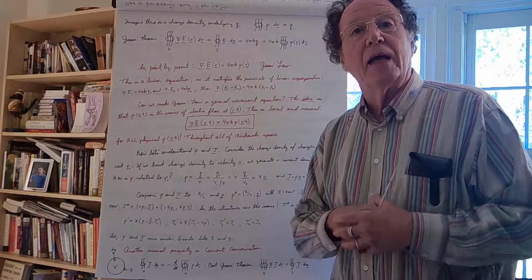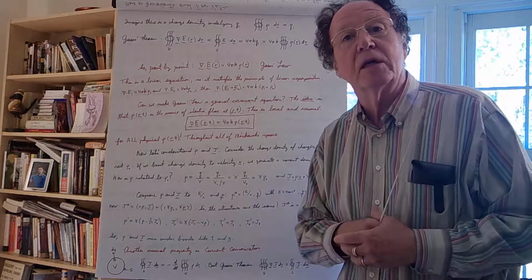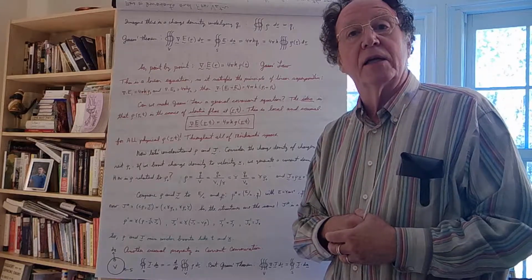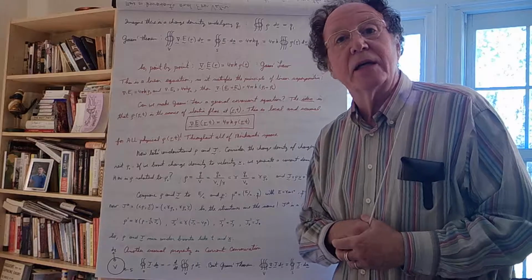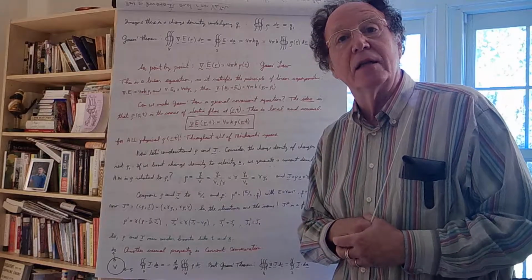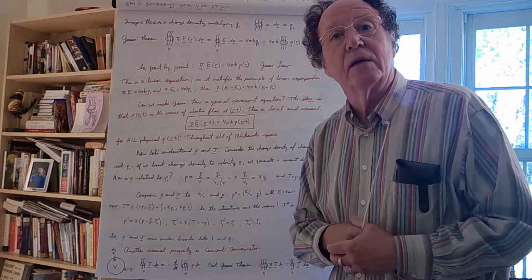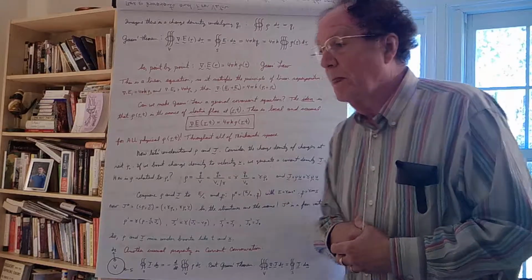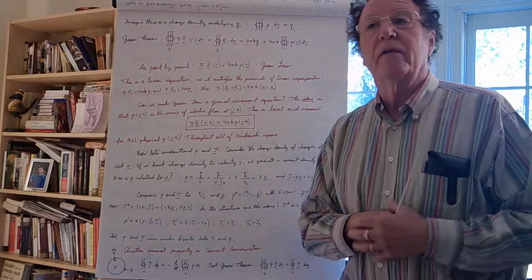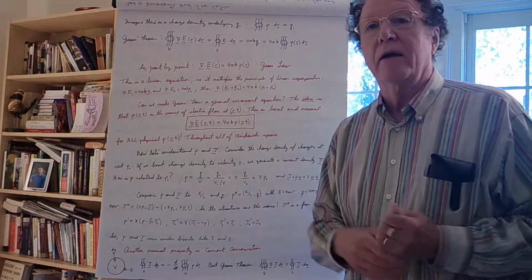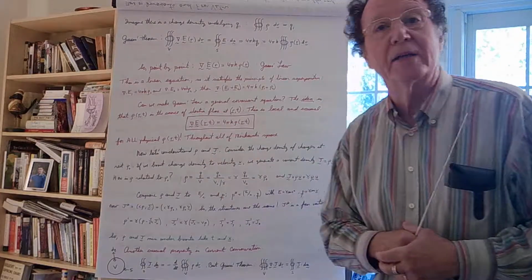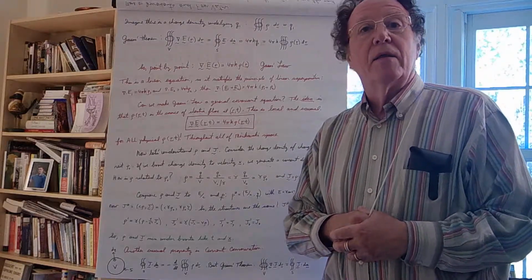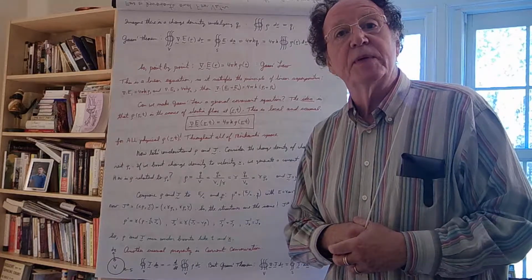If that's going to be a general law, then I can boost the charge density and it should work in the frame in which the charge density is moving. In which case I just look at that charge density in the frame in which it's moving, and I expect the electric field at any one of those points to be given by the charge density there. So I might have a very complicated problem, for example, of a charge density varying over space and time and moving with respect to me. Okay. Now I might want to think about the differential equation at some specific point in space.